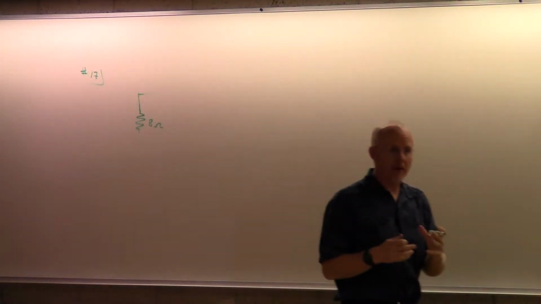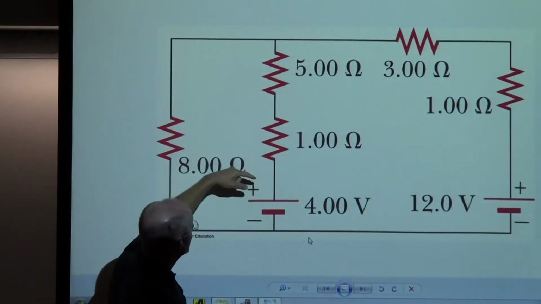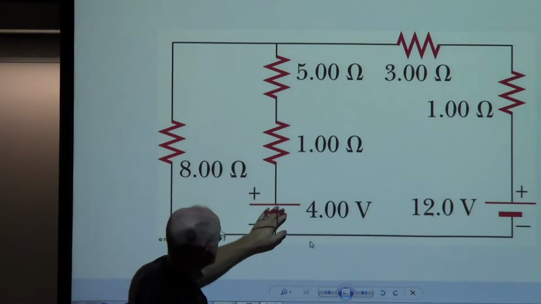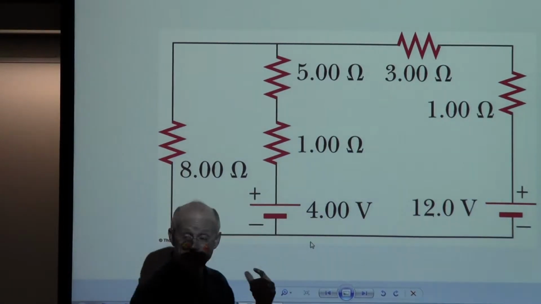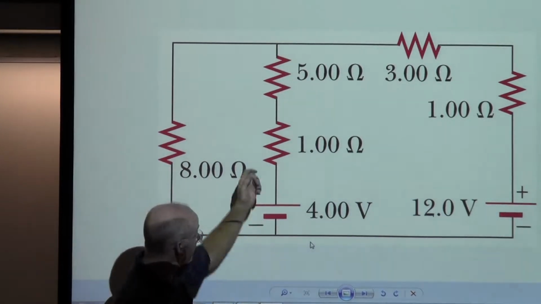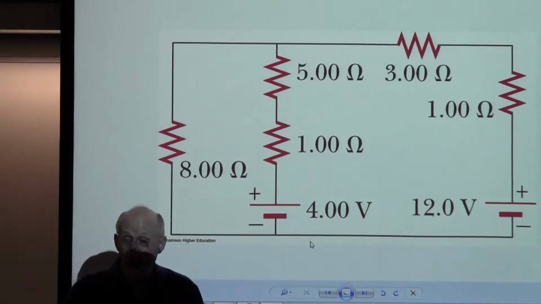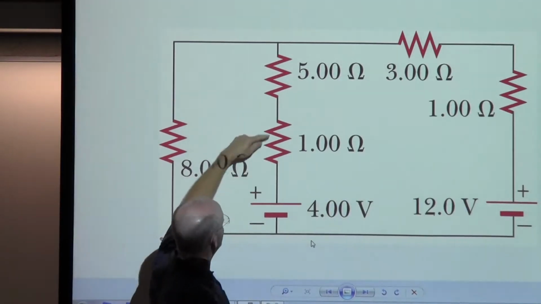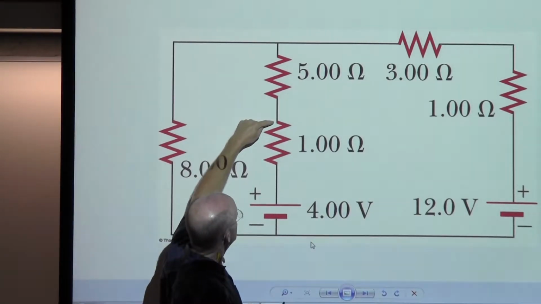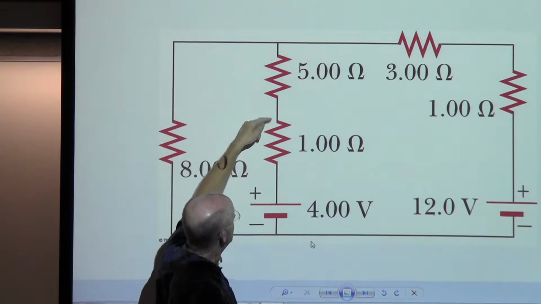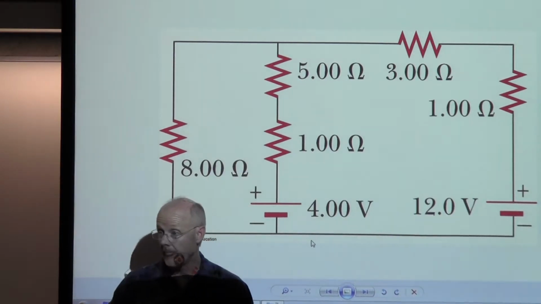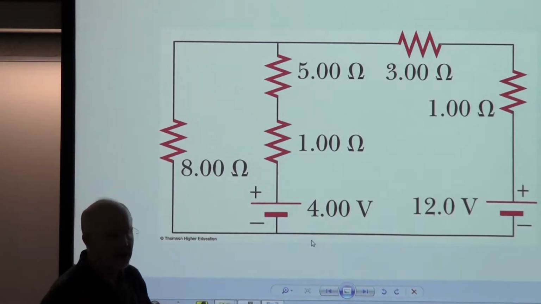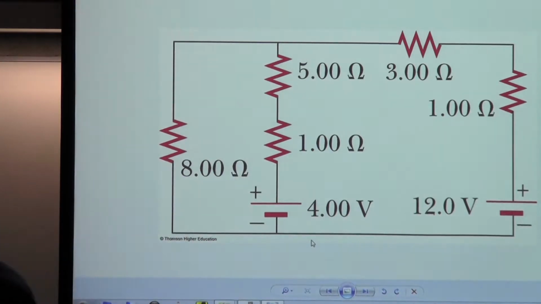But as I look at what I might call the middle branch here, that 5 and the 1, as you look at those, can you kind of see that the current that is going this way? Maybe. Or the current that's going this way? Not sure. At this point, I don't know. Doesn't really matter yet. But whatever the current is, leaving this one, going into that one, or leaving this one, coming into that one, they're the same, aren't they? And so hopefully you see that these two are in series.